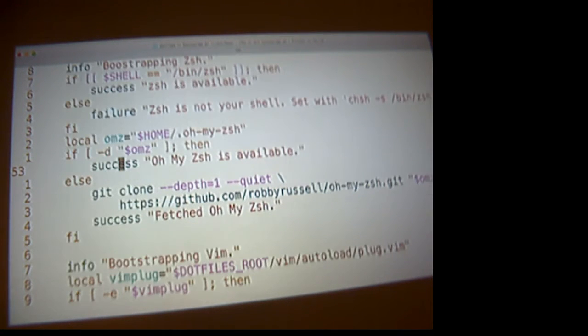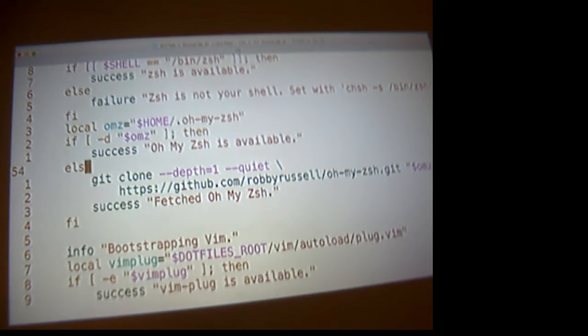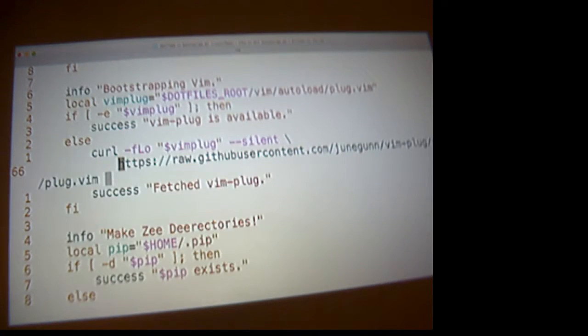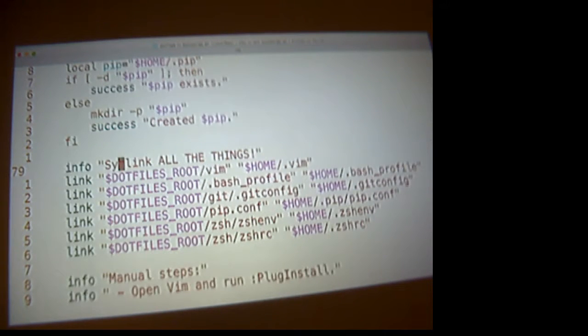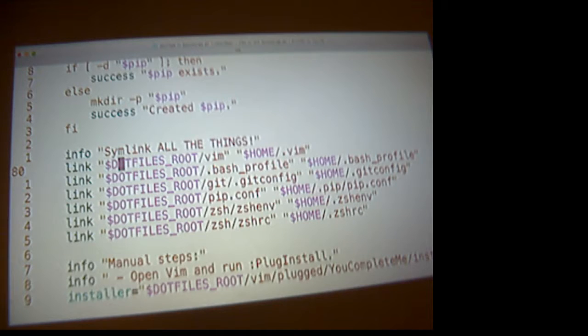So the other big thing, the core of how this works, is symbolic linking. Are you familiar with symbolic linking? Barely. Okay. A symbolic link is really just like a shortcut in Windows, if that helps you. It's a way to tell your file system, I want to have a file here that looks like it's named this and really points to a different location.